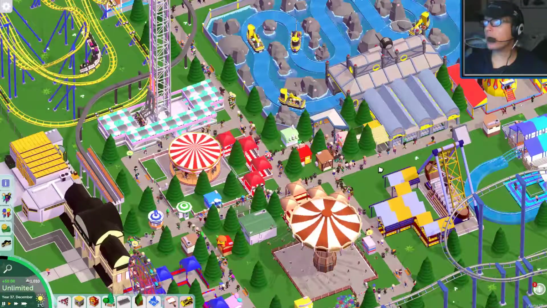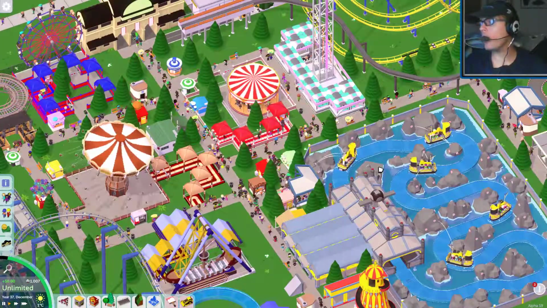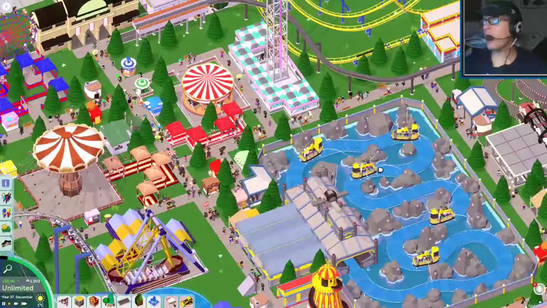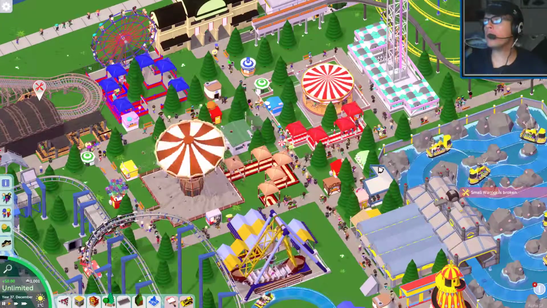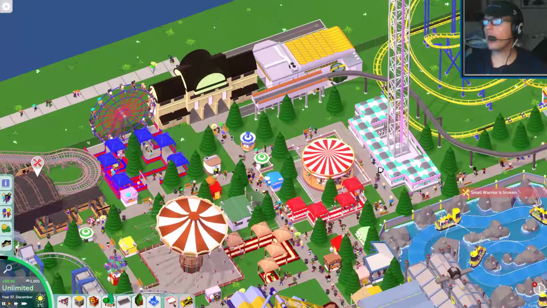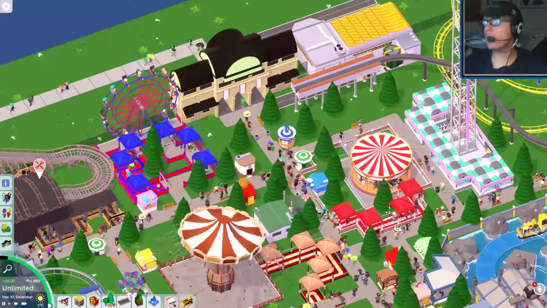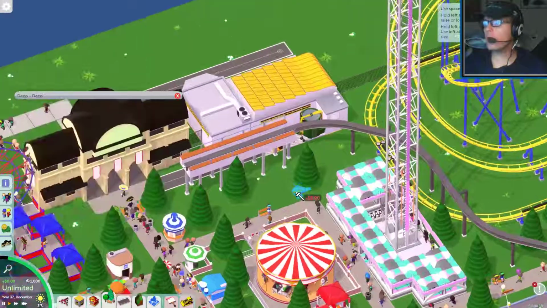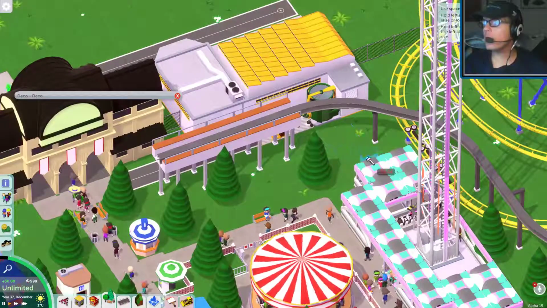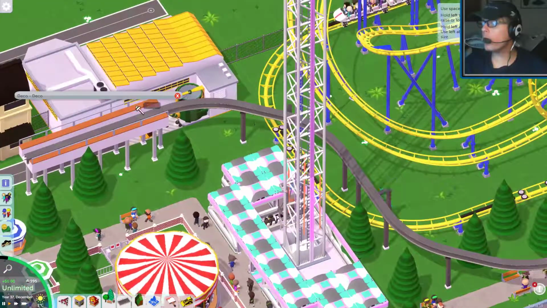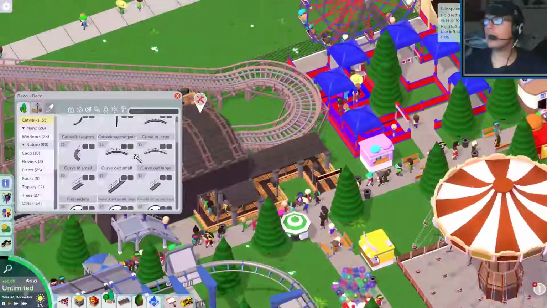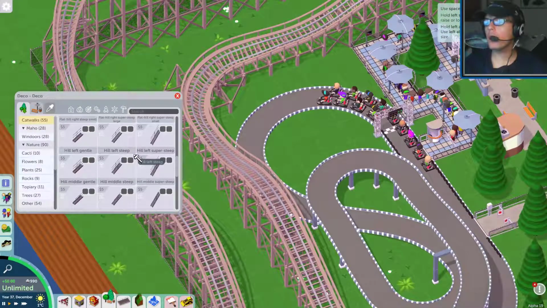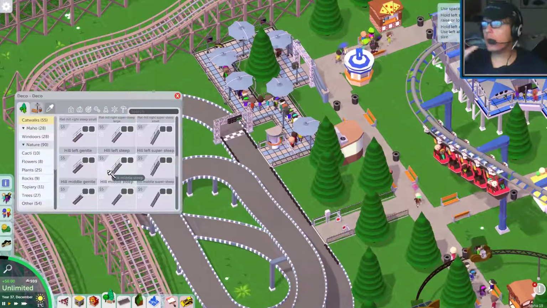This is Parkitect, I want to call it Roller Coaster Tycoon on steroids. One of the big features that we've already seen before, I think I've done a video, is that it has a grid format. You can go gridding. Guess what? It's not on a grid. I can grid this anywhere I want. That's amazing. That is the really major thing that I could see here. That really makes it stand out.